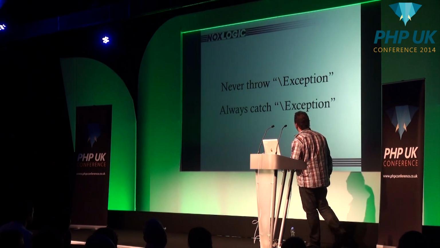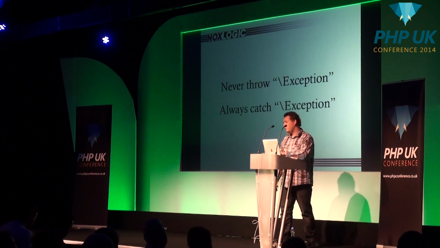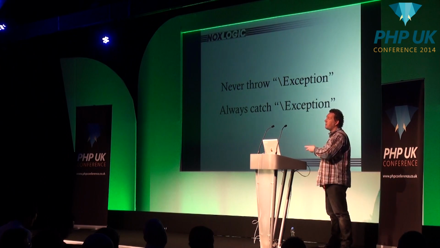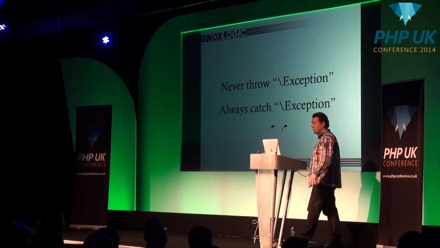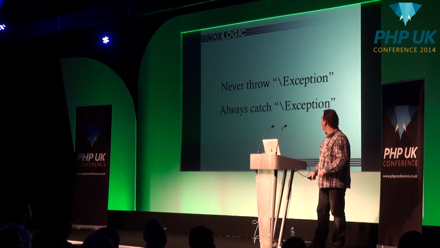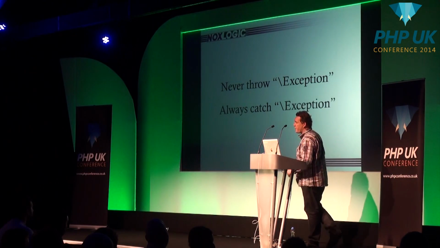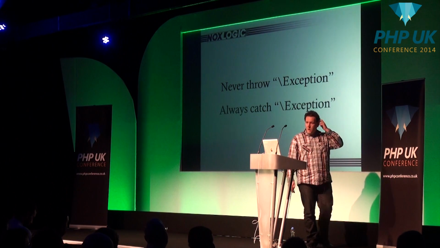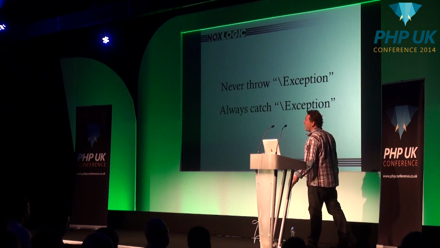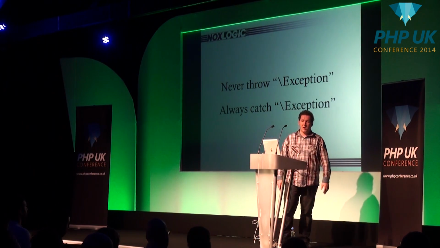Now, always catch Exception is actually saying, even if you play by the rules, maybe somebody else doesn't. So if you have a call to a library from somebody else, they might just throw an Exception. So even though you maybe want to catch runtime exceptions or logic exceptions, always try to catch the main Exception as well, because they might throw it as well. Some people say, no, you shouldn't do that, and you should let that be handled by the main exception handler all the way down at the bottom of your application, but it depends a bit on what you want to do. So basically, never throw Exception, always try to catch Exception. That's the most important thing. Again, they are really badly documented, so you have no idea when you should use which exception, and that's the way it is right now.